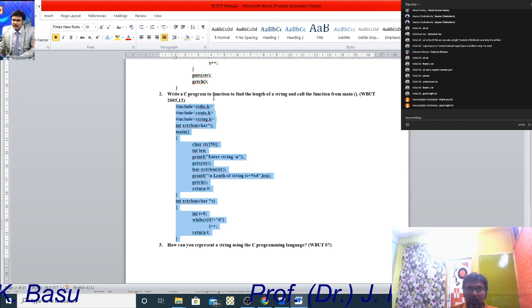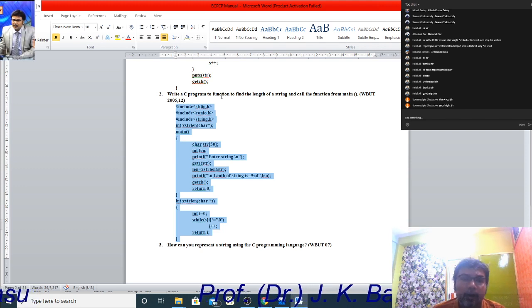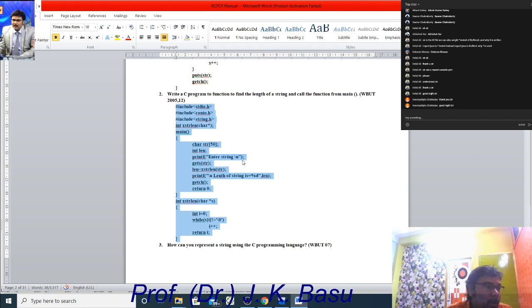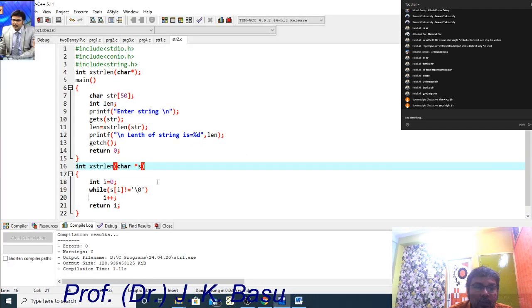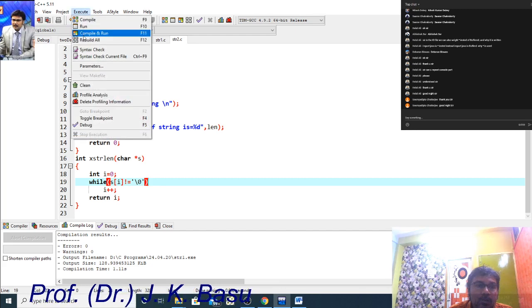Write a C function to find the length of a string and call it. We are going to find out the length of a string, meaning how many characters are there in the string. So first let us run it, then we will discuss.